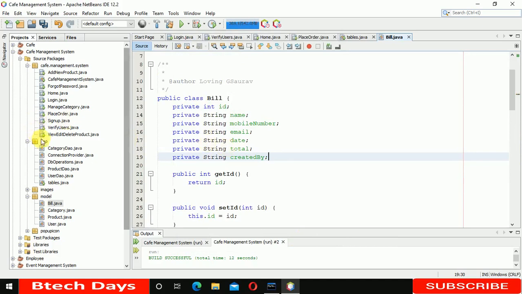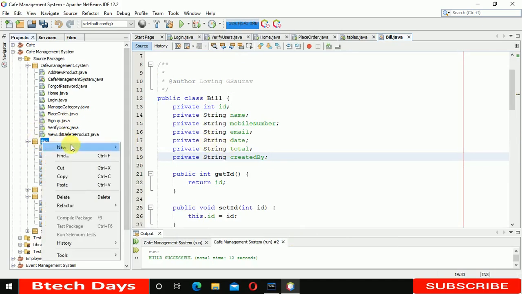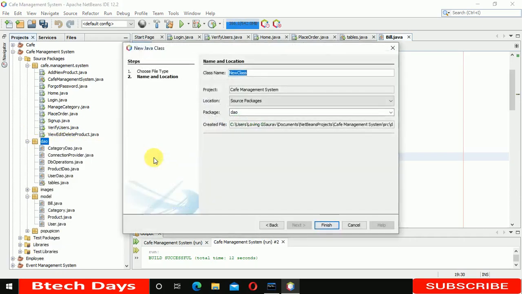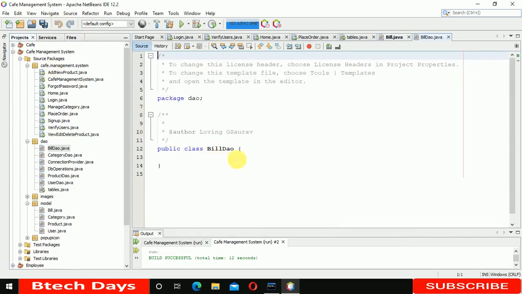Now we have to create some DAO for this. So let's create a Java class here. So the class name should be BillDAO, and just click on finish. It will create the DAO, right?